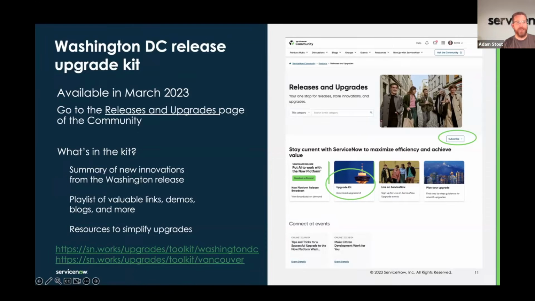So take a look at the upgrade kit. Once you see something interesting, you'll see a slide with a few bullets on it. Then you can go look at the release notes. Then you can go find an academy where we talk about it. But this is the entry point on how to decide what you want to upgrade and to decide what new features you want to install and to activate.